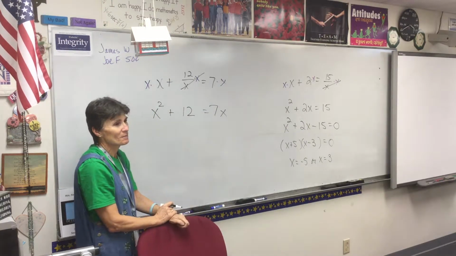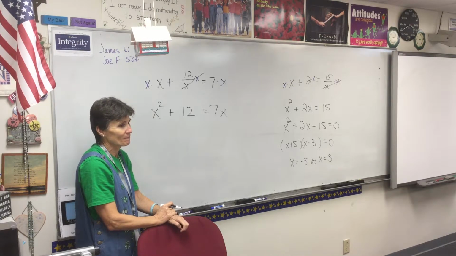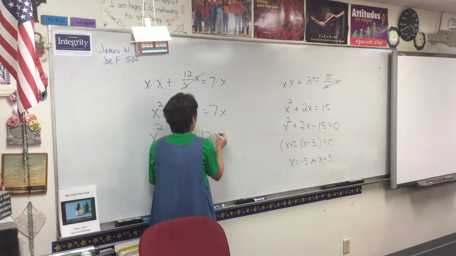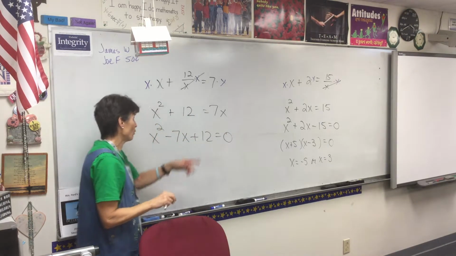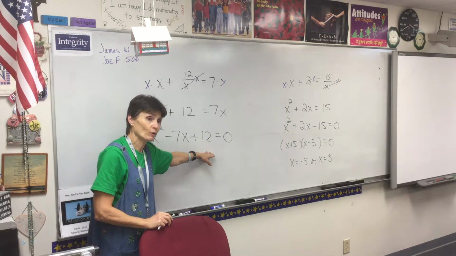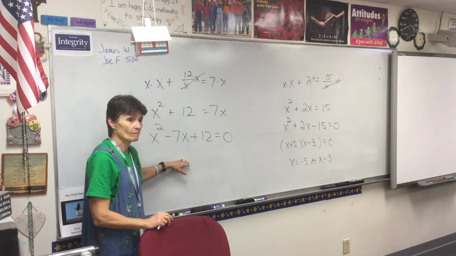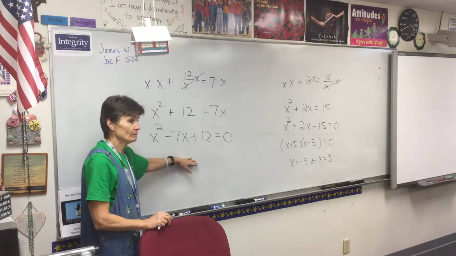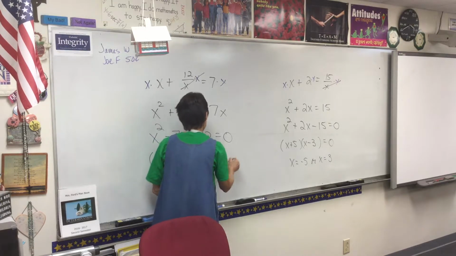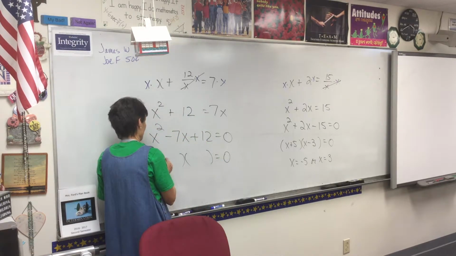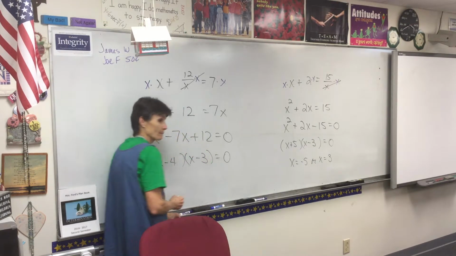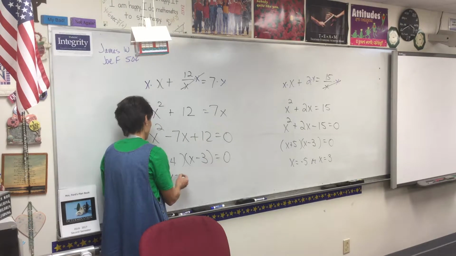Now, who was paying attention a minute ago? This is the same kind of equation. Bring it over. And notice when I brought it over where I put it, so that my equation is in the normal order. What do we do? Factor it. If it factors, I factor it. Does it factor? Yeah. So how? It's x minus 4, x plus 3. Yep. And then you flip it over, and then x will equal 4.